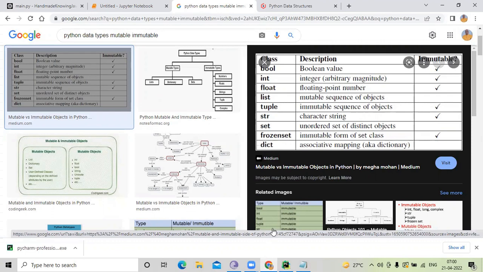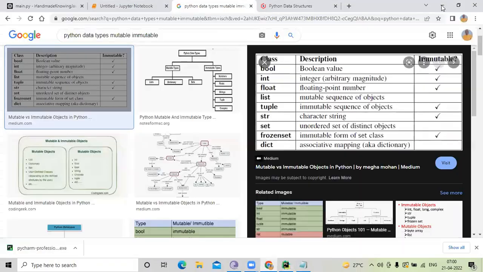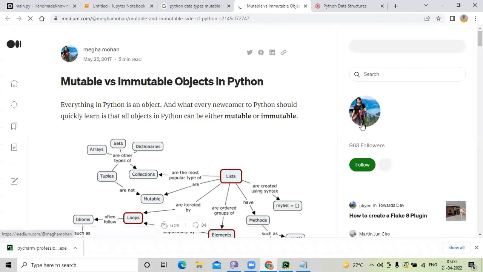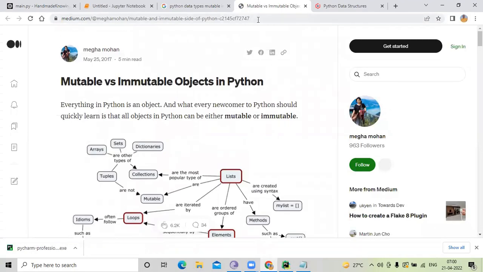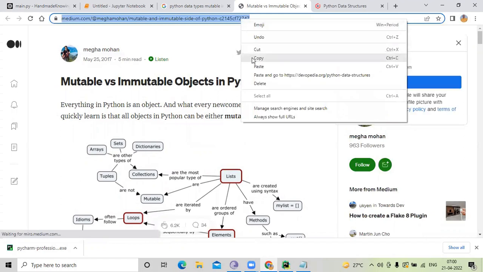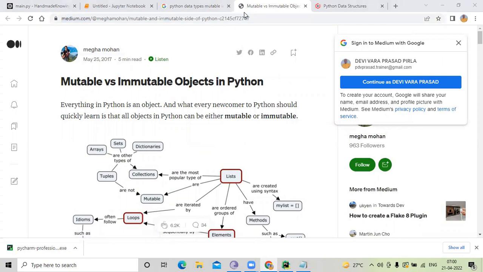That is how I was able to make changes to the list. This diagram is also important for you, so I will share this link. Clear? Understood what is immutable and mutable?